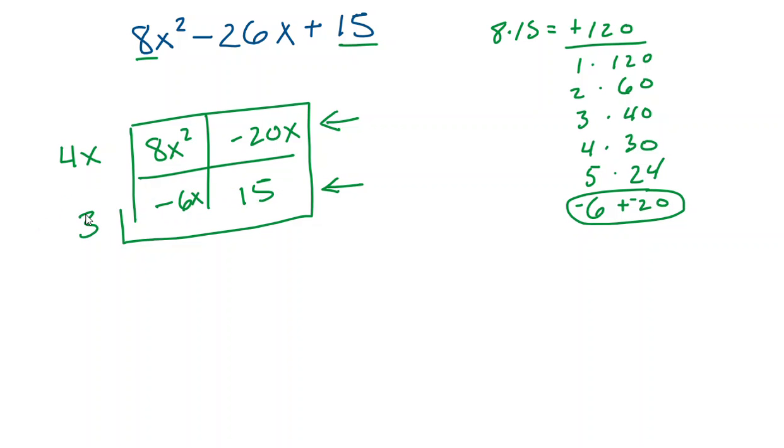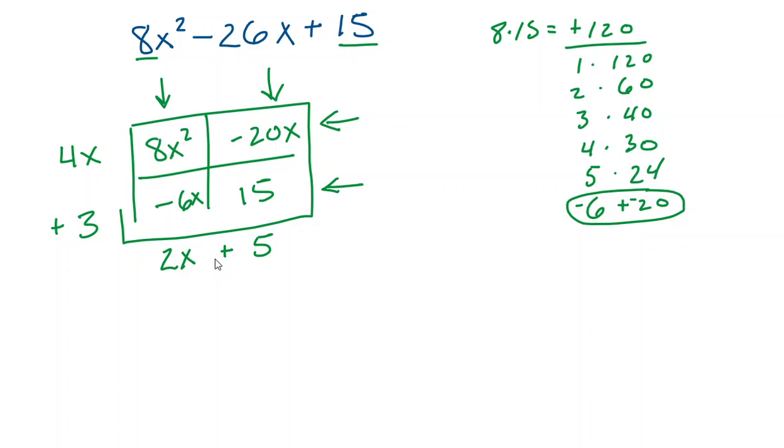And look at this. I said if one's positive, one's negative, then we just say that's positive. We'll come back to that. That's a mistake. We'll come back to that. Let's keep on going. Let's just get our numbers in the right place. So 8x squared and negative 6x, we've got 8 and 6 are both divisible by 2, and then there's an x in common, and then negative 20x and 15. I think there's a 5. Yeah, okay. And again, the signs are different, so we said let's just make it positive.